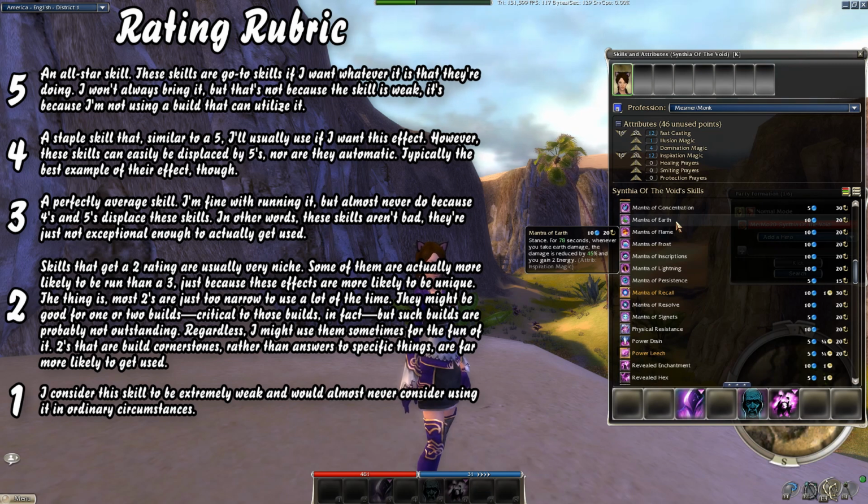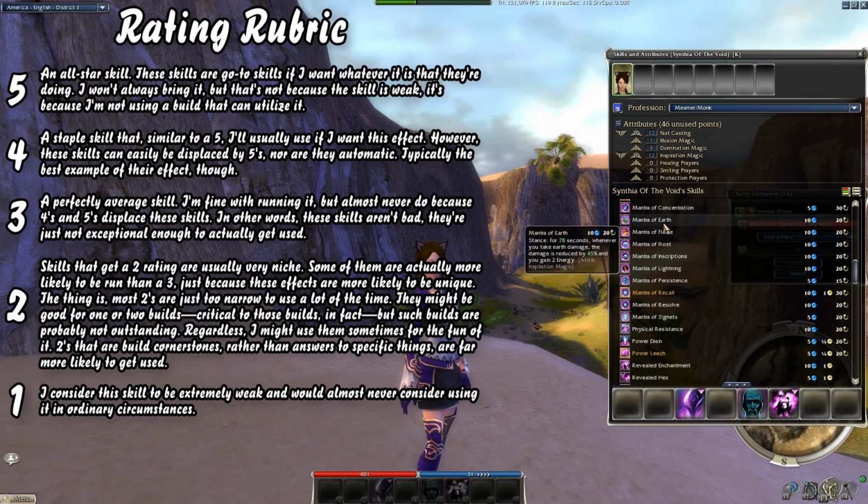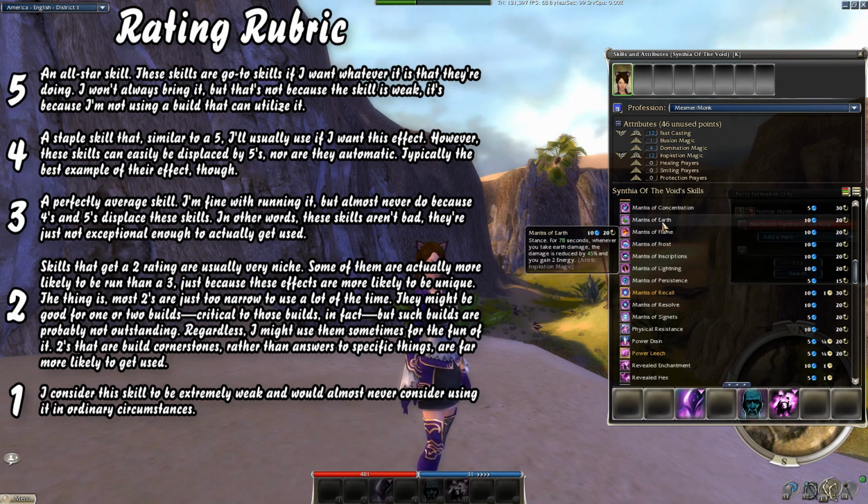In general, the problem with most of these guys here, not Mantra of Inscriptions, it awkwardly comes in between, but the problem with Mantra of Earth, Flame, Frost, and Lightning, which all share the same model, right? It's just different damage types, is that you are specifically selecting a damage type to gain a lot of resistance against. So either you have to know that the area you're going into has a lot of that damage type, or you're purposefully bringing skills to set up that damage type happening a lot.